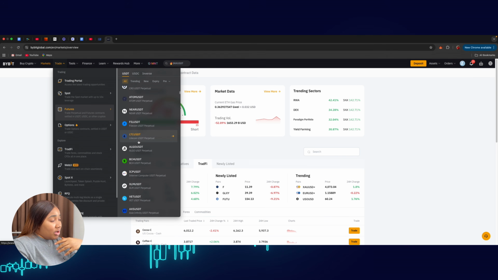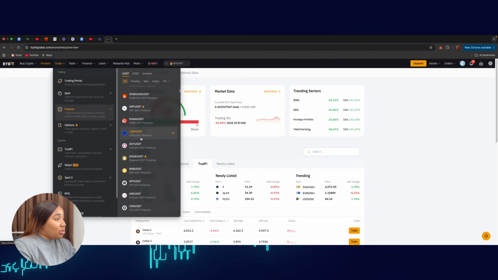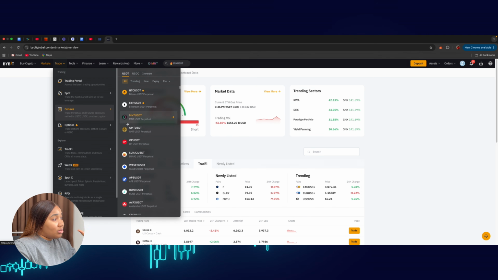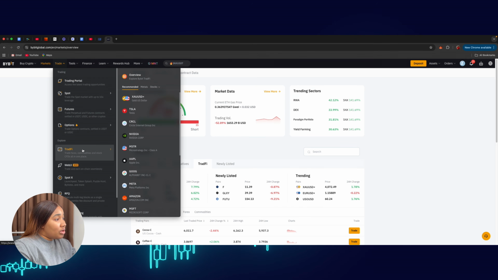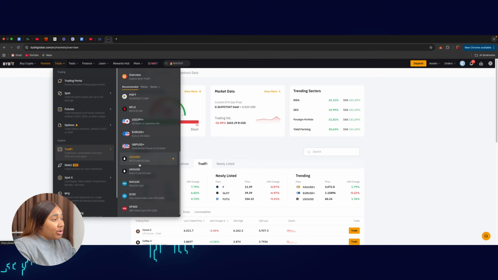So if I drop signals, maybe during our Tuesday live sessions or those in my VIP group or those in the general group, if I drop any signal on crypto commodities, you can come to the features and place the trade after I show you how to navigate it. And then for trade fee, this is where you can trade currency pairs, that is forex trading pairs.